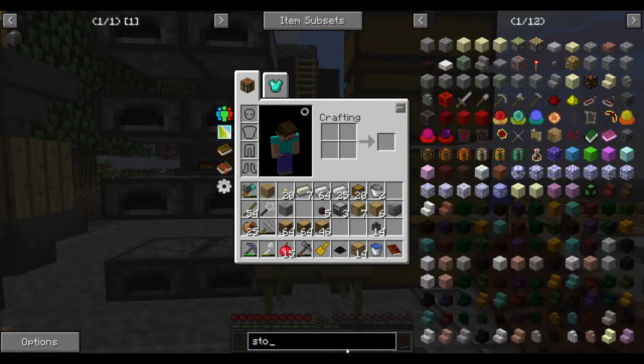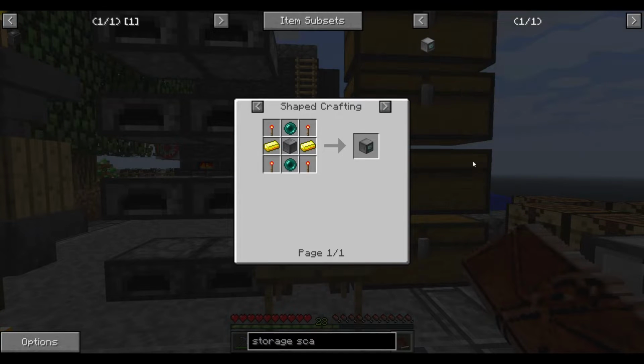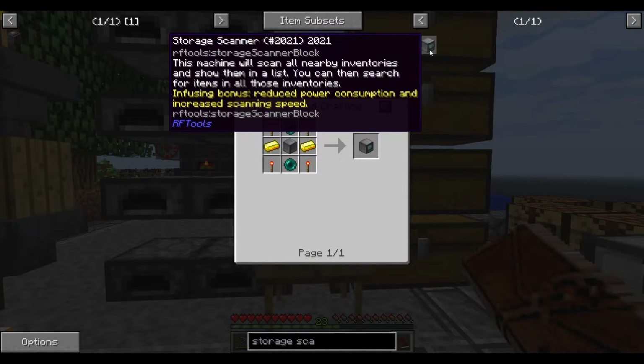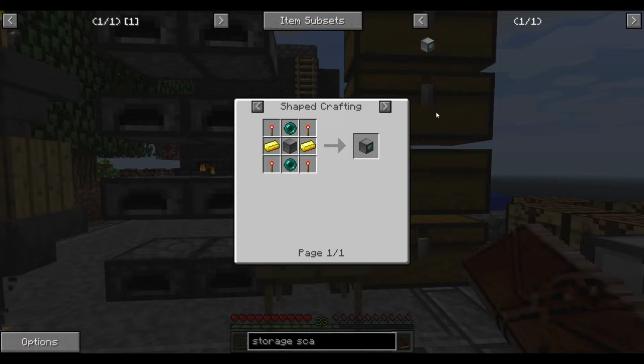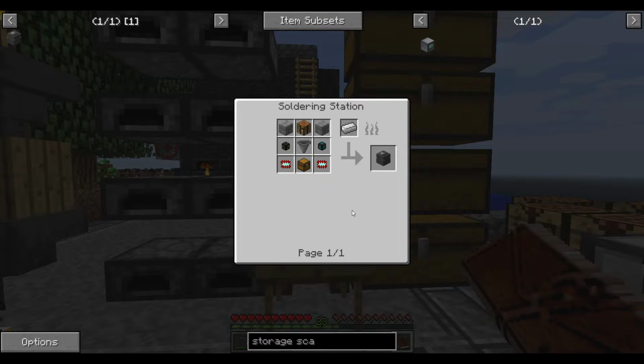There is a storage scanner from RF Tools in this version, but the storage scanner does literally just that. It scans for items and inventories. It doesn't actually do crafting like the current version of the storage scanner. So it's a bit less useful there. So given those options, I think the logistics request table is the closest one to being available. It's also extremely powerful. So this is the recipe for it.